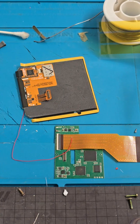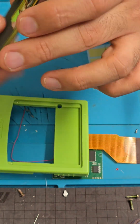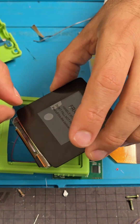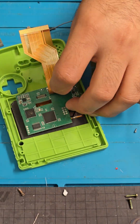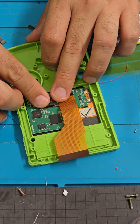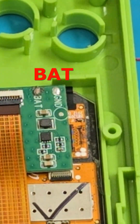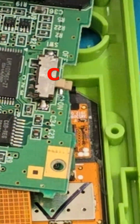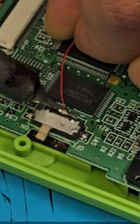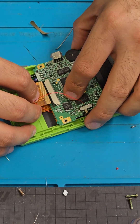Now we install the AMOLED touch screen and the rechargeable battery we got from AliExpress. Here's the new shell — remove the adhesive strips and it's ready. Connect the board to the screen. We will need to solder one end of the red wire to the point marked as 'back', and the other end to the point marked as 'C' on the power switch. Solder and on. Reconnect the screen.